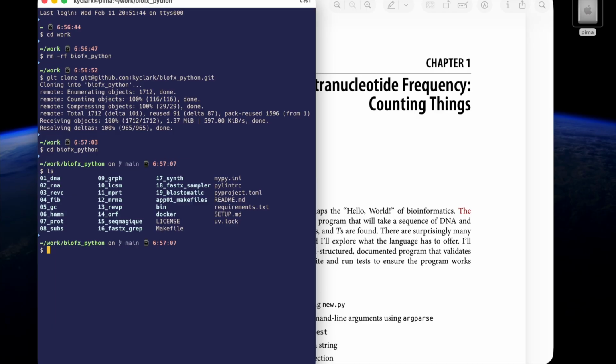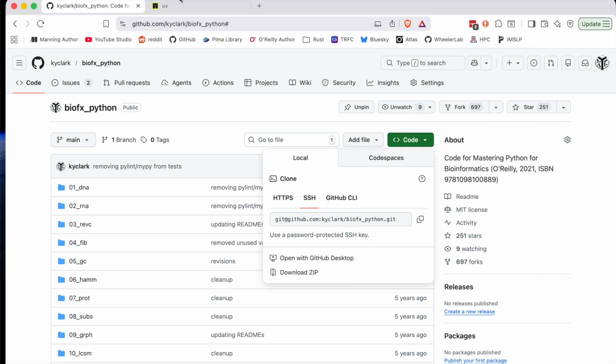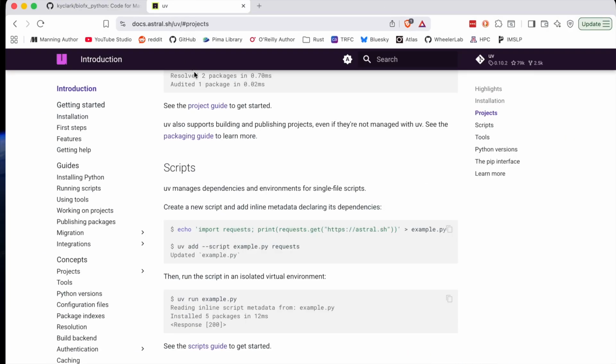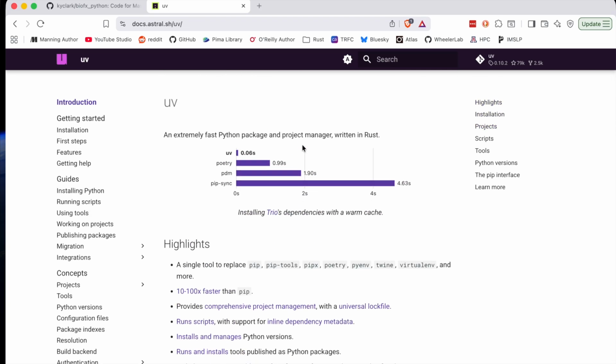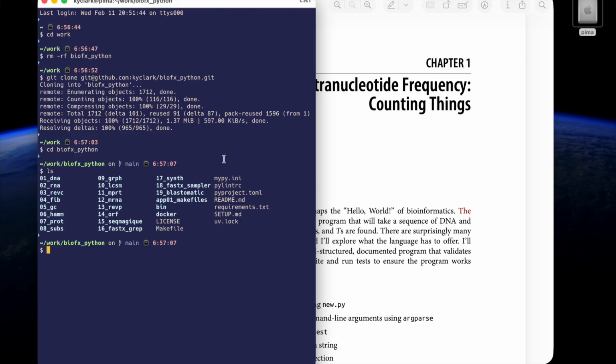The first thing I'm going to do is set up a virtual environment that will help me to manage Python and the dependencies here. This is not something that I cover in the book because I'm using some tools that didn't exist at the time. I'm going to be using UV, which can be found here from astral.sh, and there are instructions for installing UV. I'm still a little bit new to this, so I'm going to stumble through how to set it up to show you. I've used it on a few projects and it seems to work really well.